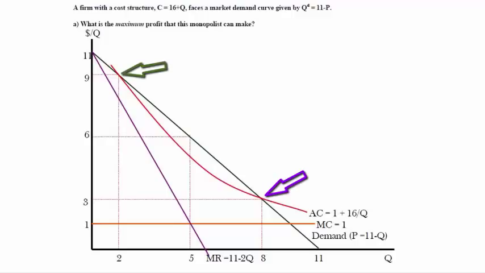We are going to identify two important points where the average cost curve crosses the demand curve. These are known as break-even points where the price is equal to the average cost. Our challenge then is to find the break-even points by setting P equals AC, or alternatively, revenue equals cost.